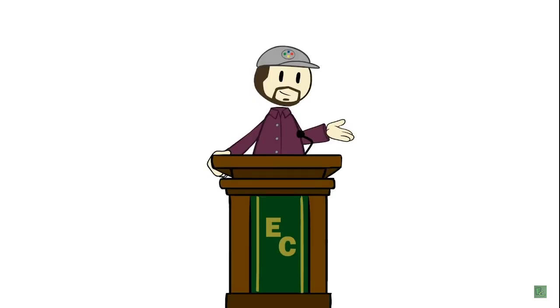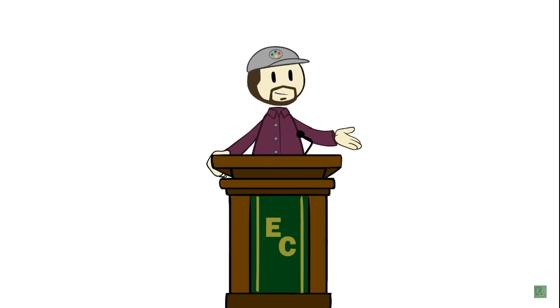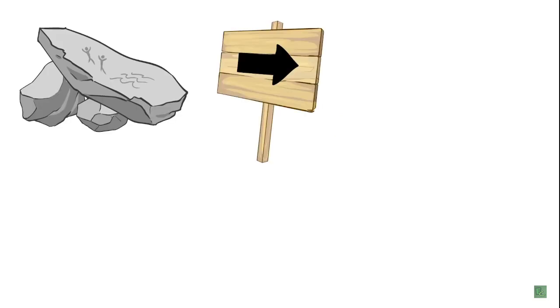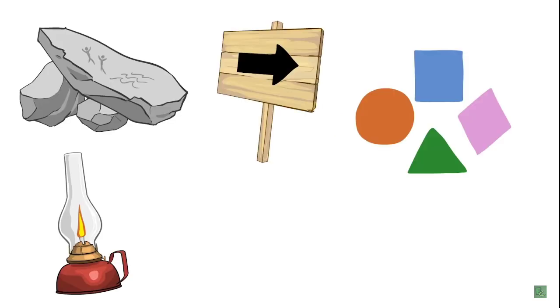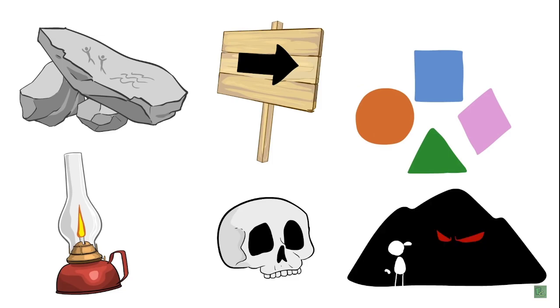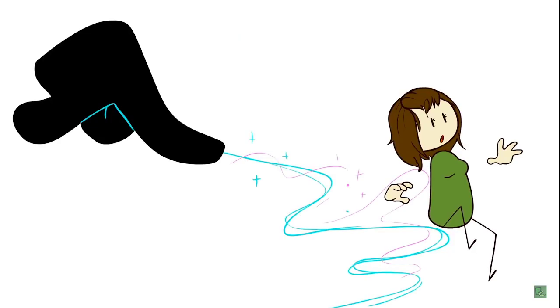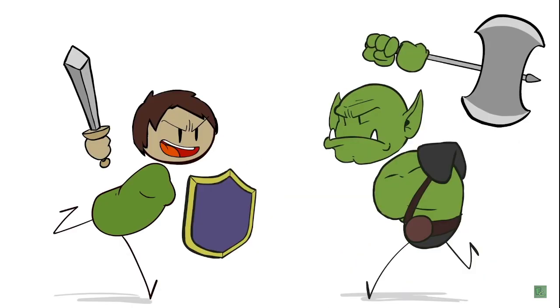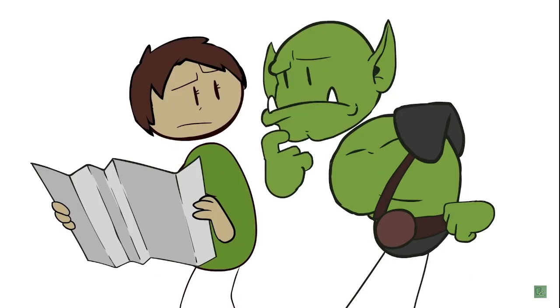Luckily, you have many tools at your disposal for helping guide your players through your levels. Things like landmarks, signposts, shapes and color, lighting, visual language, and composition. These and more, in the hands of an experienced level designer, provide subtle nudges of clarity and direction that make even complex environments easy to navigate, and they can help ensure that players are engaged by the game's intended challenges and not distracted by poorly planned game space.